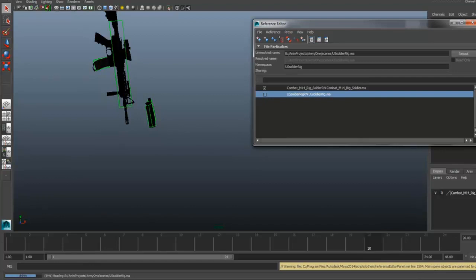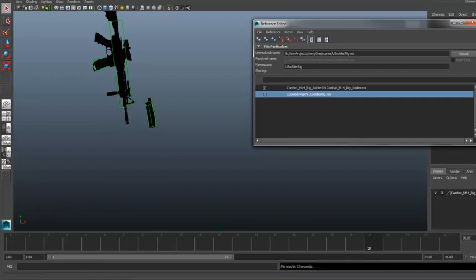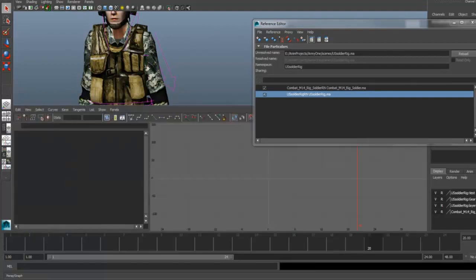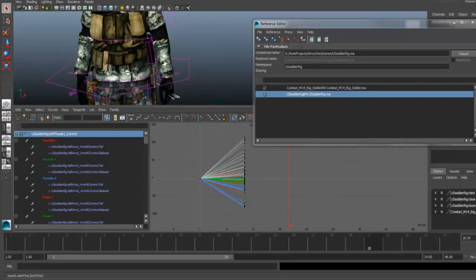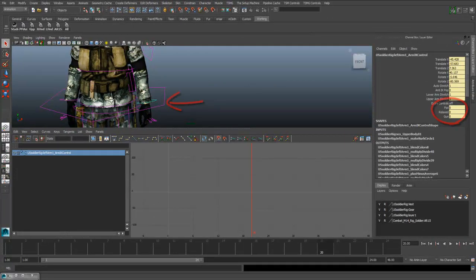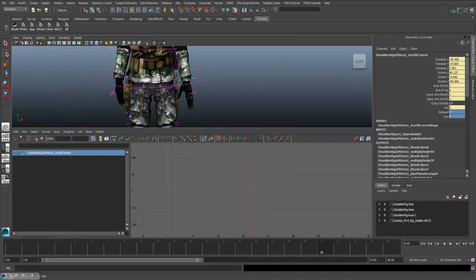Now in the file that is referenced, we've corrected the problem, so this should solve the problem. But what we'll find is that once again, selecting the left hand finger controls, going to the graph editor, are ghost keys, or these keys that are existing under this attribute that is located on the IK wrist. Fist, still active. Relaxed, still active. And these are things that we have corrected in an outside reference file. So unloading and reloading doesn't work in this instance.